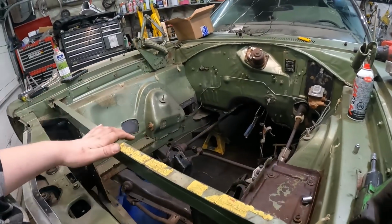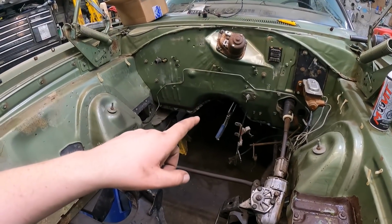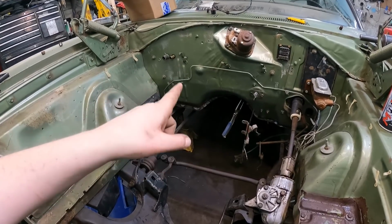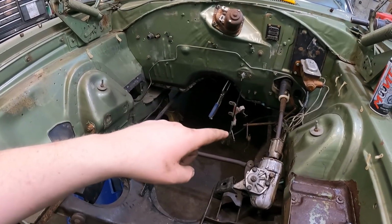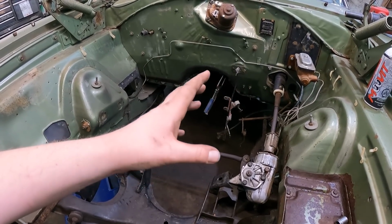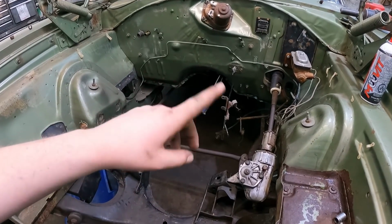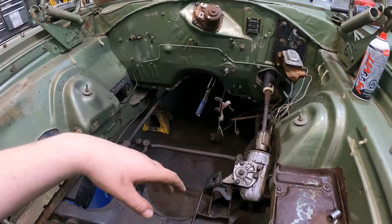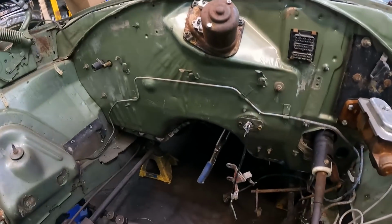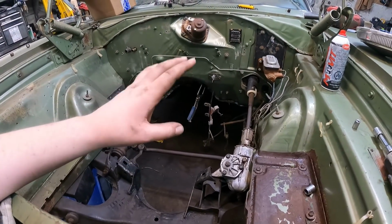You know, I'm thinking I need a throttle cable. I looked online. I can't find one, so I don't know what that's all about. The brake line goes side to side, and then the little distribution block. I'm hoping that I can just take all the clips and pull it away, just dust in some paint and then let it hang, because I think trying to undo all that will just be a pain. The lines all look, I mean, look at them. I think they look in good shape. If I don't gotta mess with them, I don't want to.